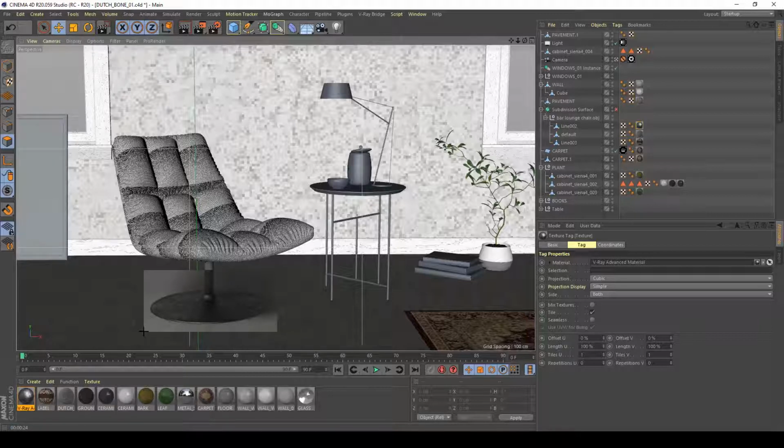I want to reduce the opacity of this mask and reduce a bit the size of this mask too.